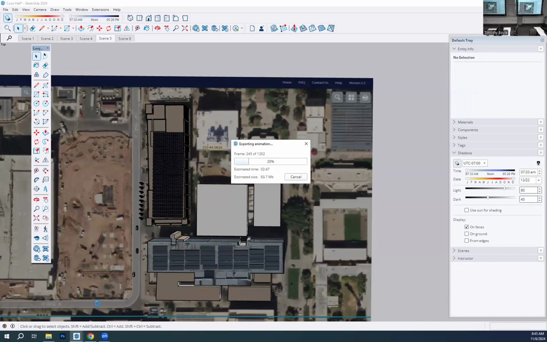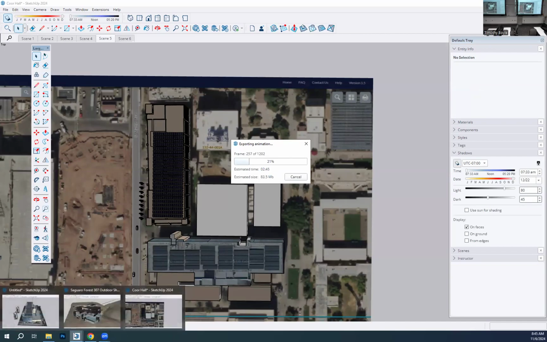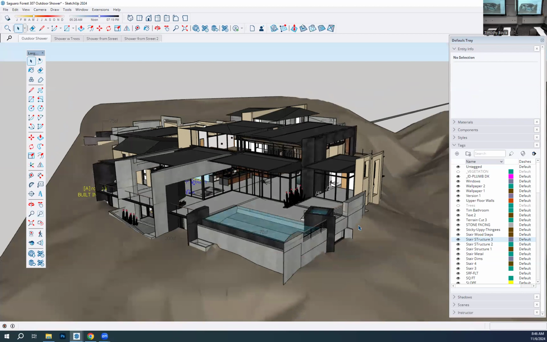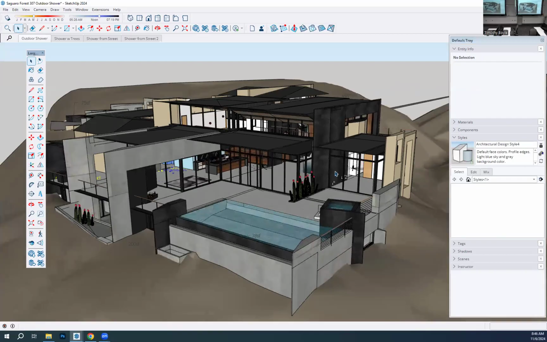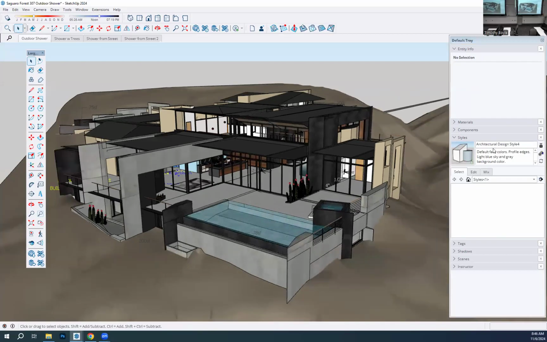And we got about 2.5 minutes left. So we've talked about tags. Tags are like layers. The styles are different ways of rendering the image. So the style that I work in the most is called architectural design, one of these pre-built styles.